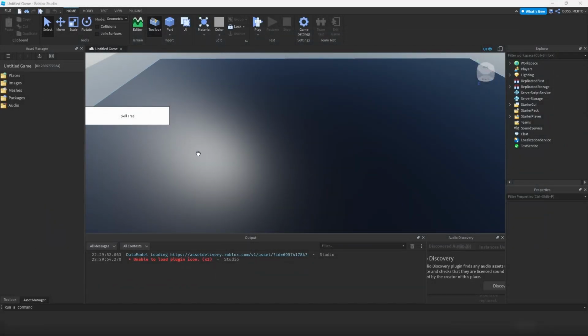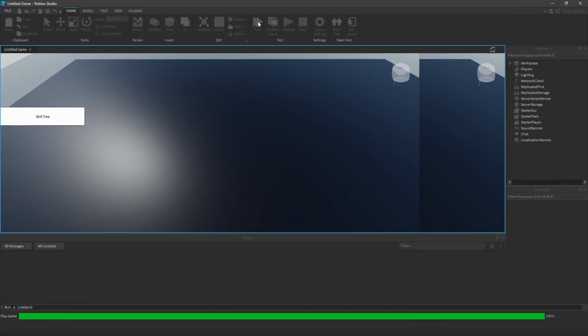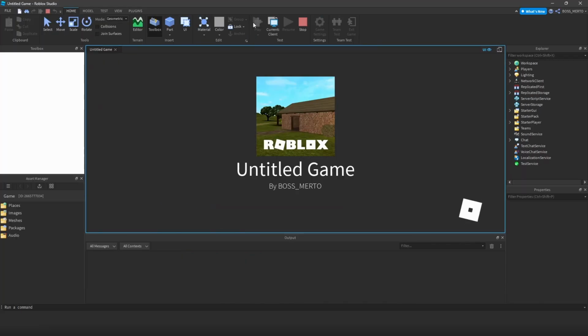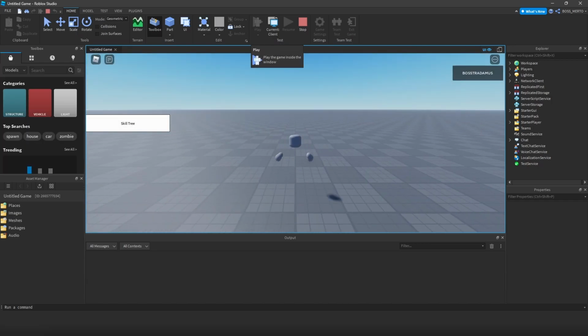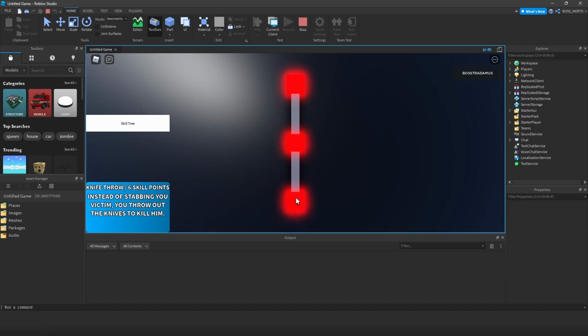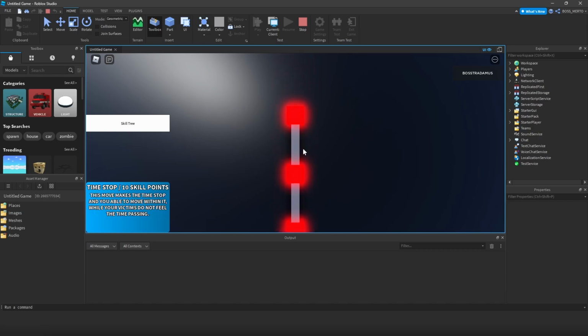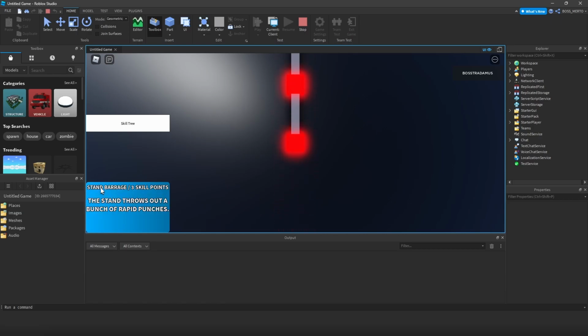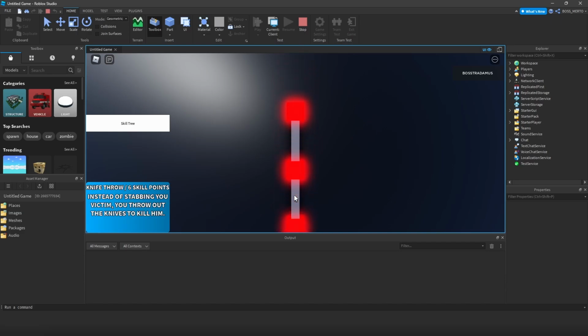In today's video, I would like to continue with this ROBLOX Adventure skill tree system I started working on several weeks ago, let's say, several months ago, I don't know. As you can see, this is all we've got currently, so I'm able to click on all of these. Then you'll have a short display right here displaying the move's name, the amount of skill points, and a short description. What we are going to do now is make those things actually clickable.